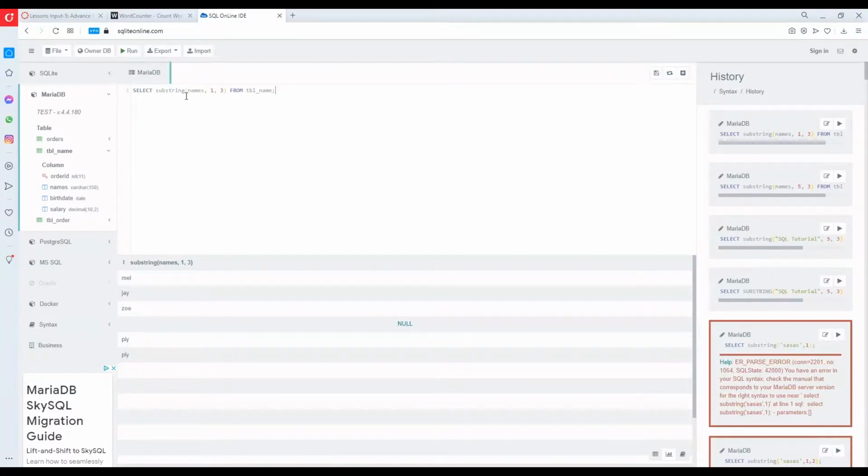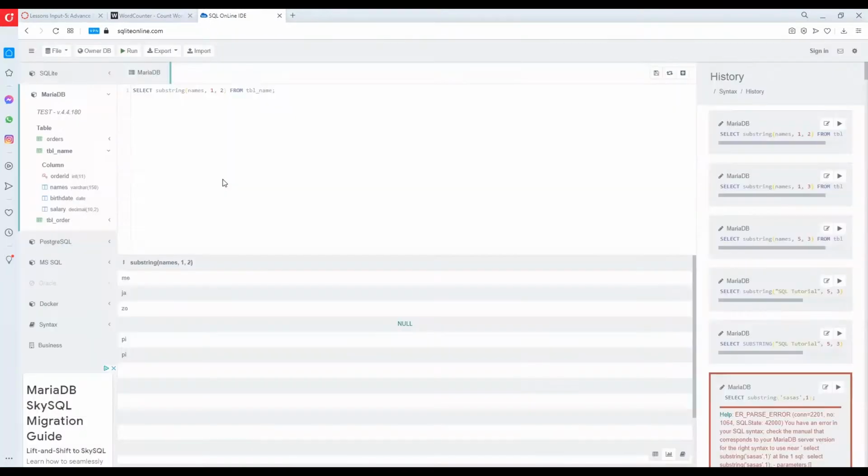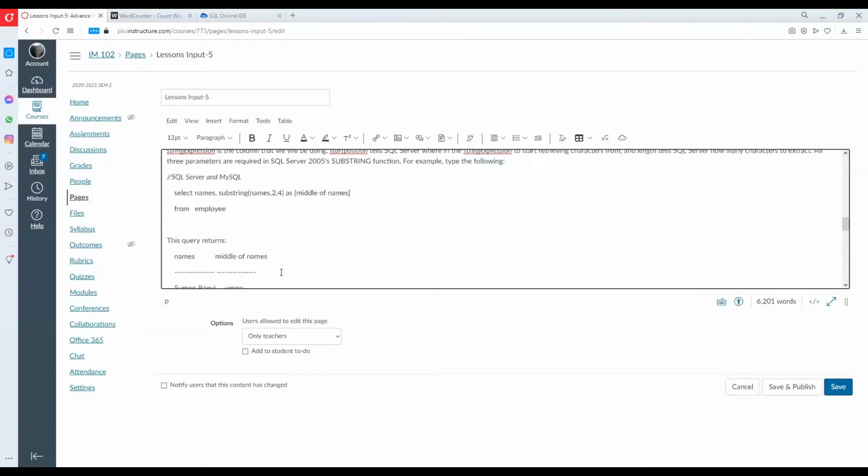I just adjusted the space. So notice here, use SUBSTRING on names, then okay. So it's working almost the same, or is the same as that of the SQL Server equivalent.